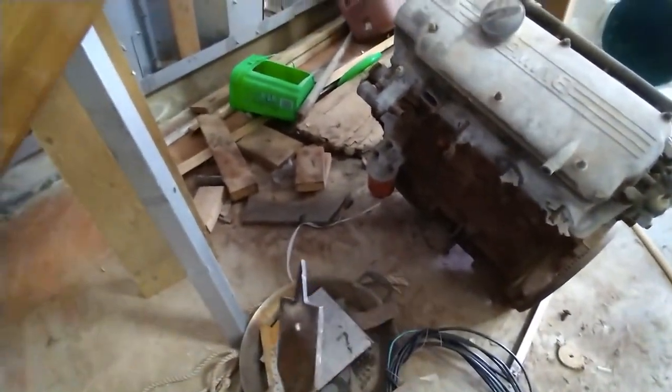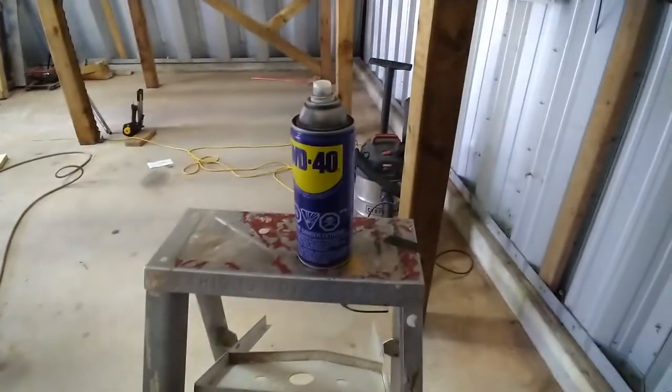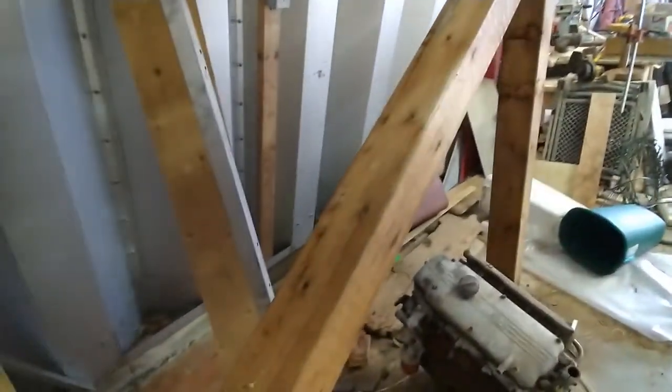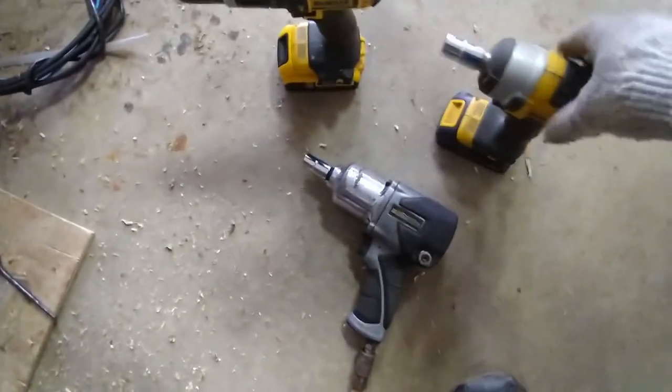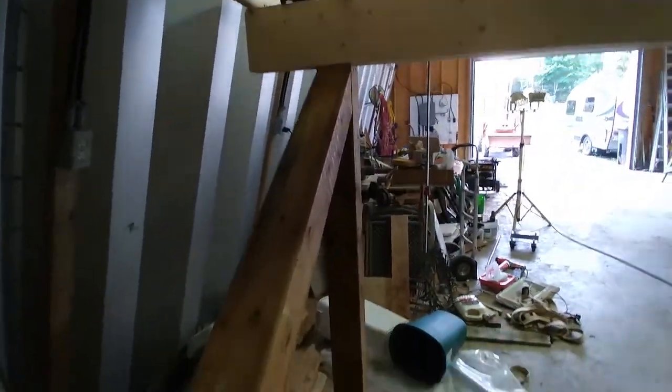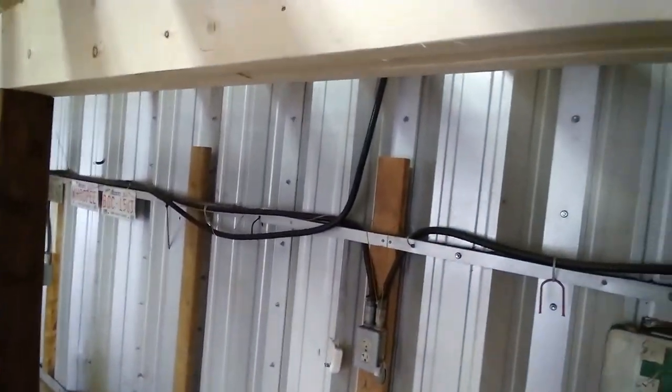I drill it with this long drill down to that tape line, then put a bit of WD-40 down the hole so the bolt gets in there. I tried using the little impact driver but it doesn't have the power, so I put it on the air driver - that drives them in pretty good. I'll put two up there, two underneath, and that'll be this side done. Then I'll think about how to cross-brace this - I was thinking about nailing it to the wall but I'll leave it freestanding.